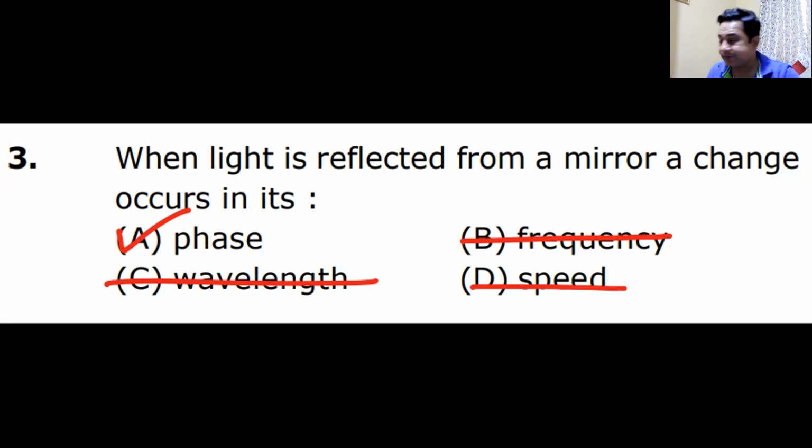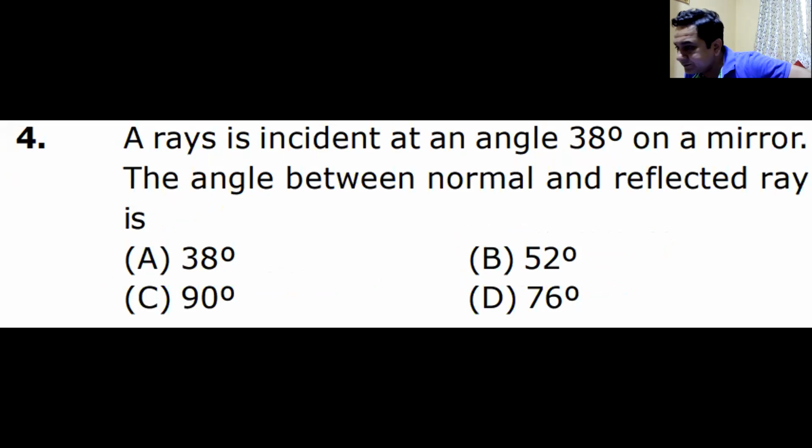Yes, sir, or no, sir? Then, sir, I will give you a question to redeem yourself, sir. And this is the question with which you can redeem yourself. Question number 4 from your sheet. A ray is incident at an angle of 38 degrees to the mirror. The angle between the normal and the reflected ray is how much? Can I have the answer, please? And I have the answer from Kajal, which is 38, which is wrong.